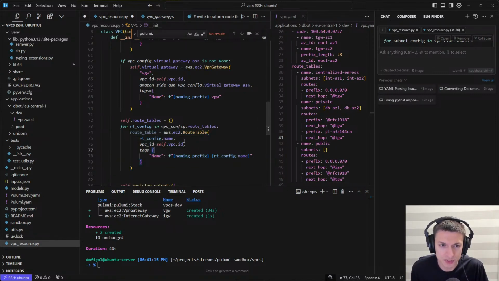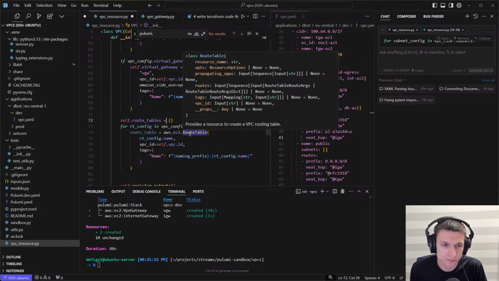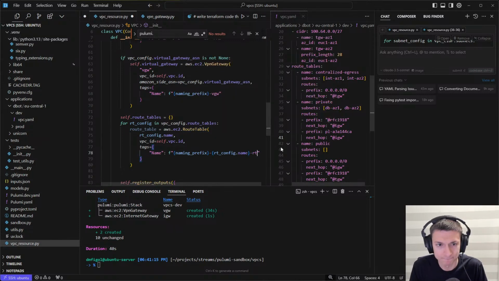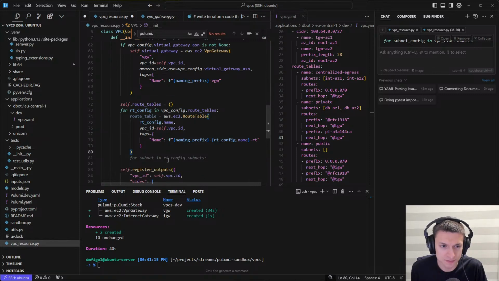This object really has a name. It is attached to VPC.